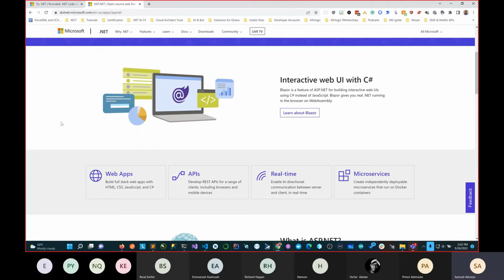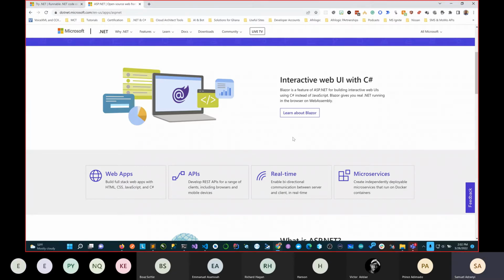You can build interactive UIs using Blazor. For those of you that do front-end development like React, Vue, and Angular, Blazor is Microsoft's equivalent. But this is backed by C#. So you are writing interactive UI using C#.